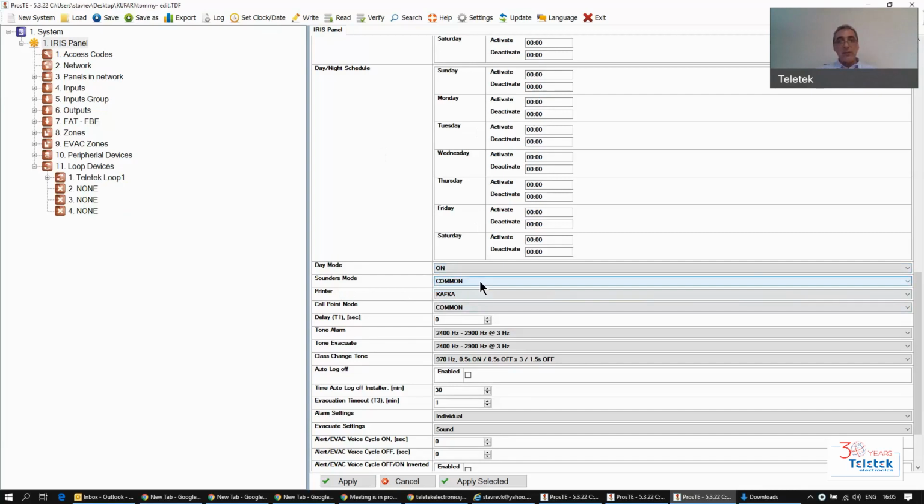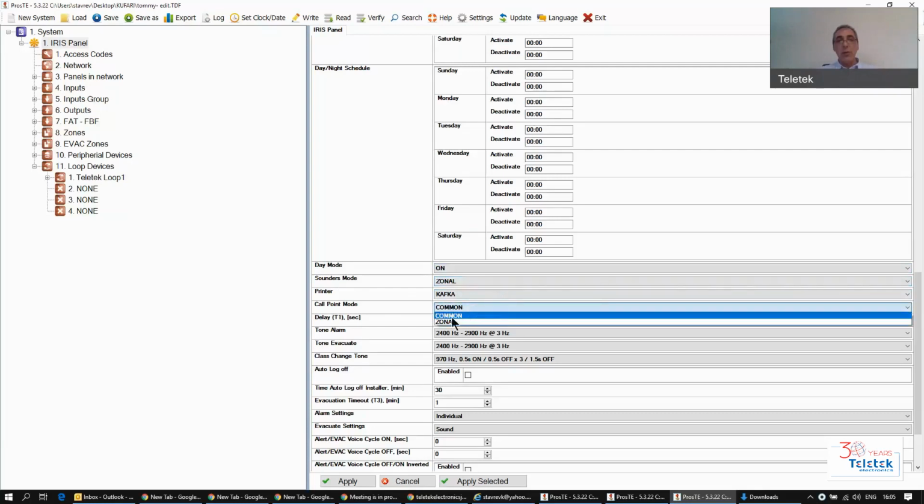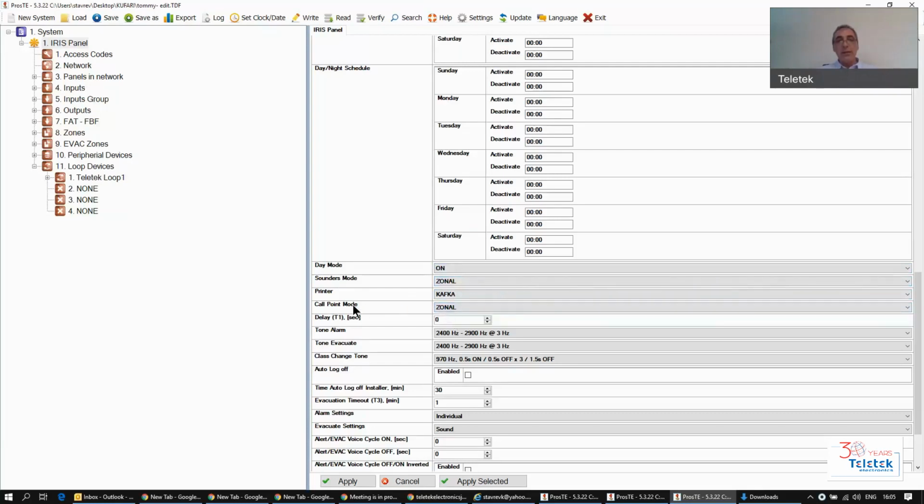Sounder mode goes together with call point mode, so to say. Remember the example that I gave you with the 5-floor building. If you set up sounders to zonal and call point to zonal, that means that in case of fire, only the sounders that belong to the zone with fire will turn on.